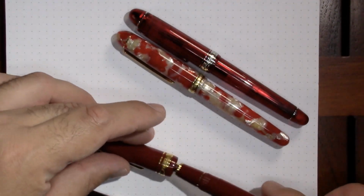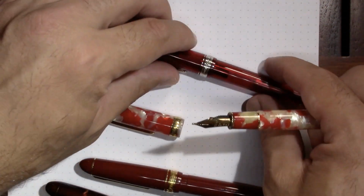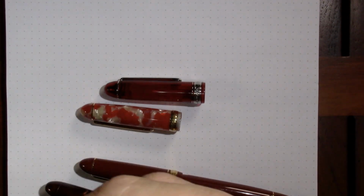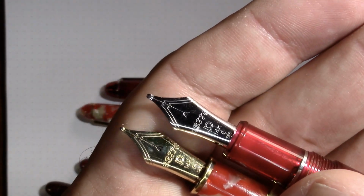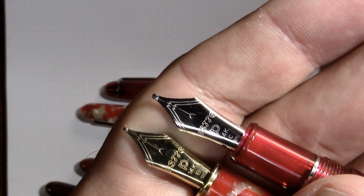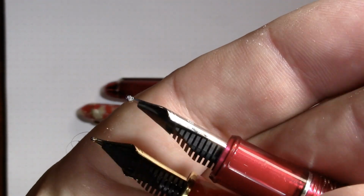And yeah, we won't screw the caps back on. Hopefully that doesn't end in tears. The other 2 pens I have are the 3776s. The koi is just a broad. The other one is a double broad. Not ground.